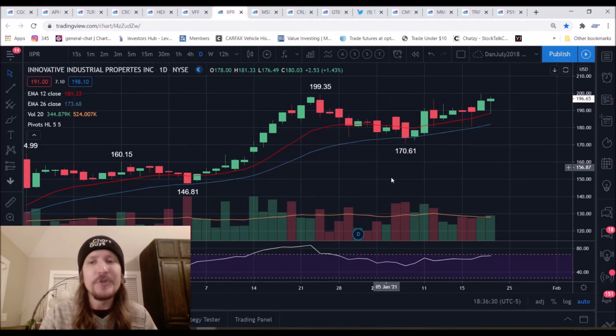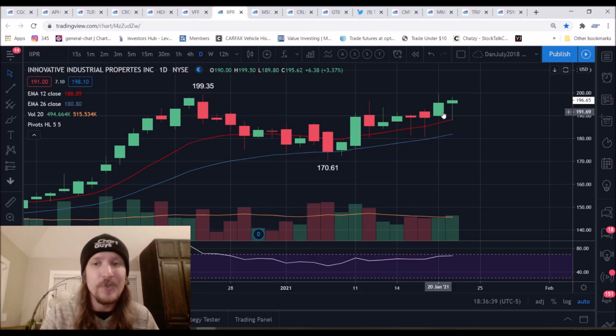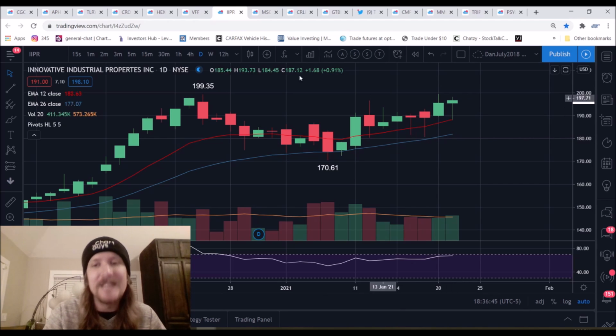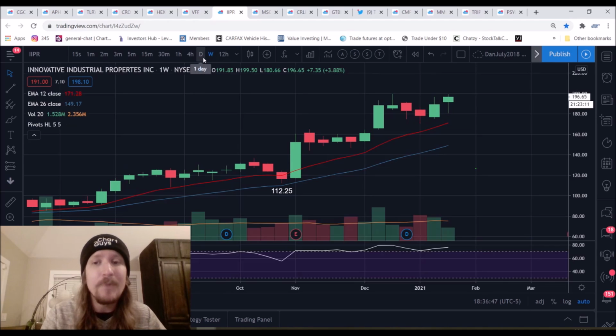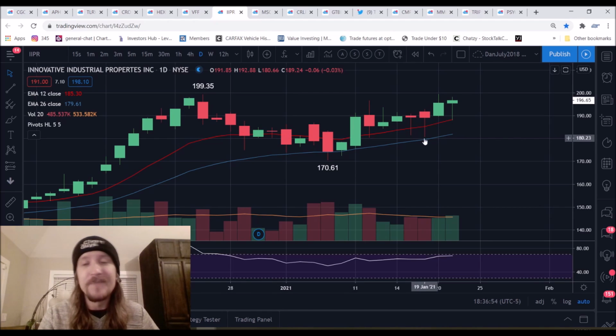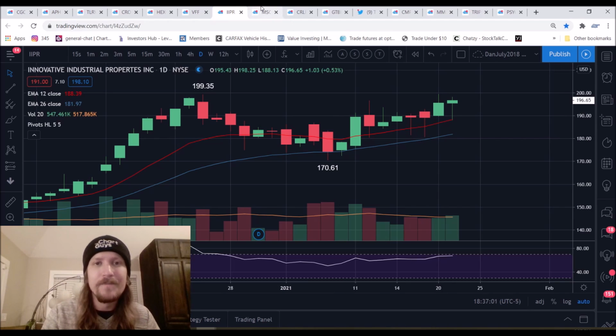IIPR, bulls are just gearing up here for a new all-time high. Higher low on the daily is 180.60, and we can see the all-time high, pretty much, we'll just call it 200. We double-topped at the all-time high, pulled back today, but these lower wicks show us these bulls are continuing to buy these dips and trying to confirm the weekly bull flag, which we are on the verge of doing. We would have to see a break of 180.66 if we were going to say that double top is now a lot more convincing, because anything above that keeps the daily higher lows intact.